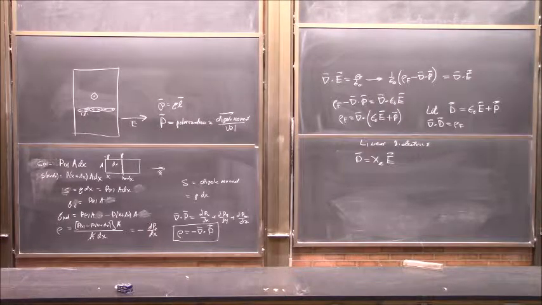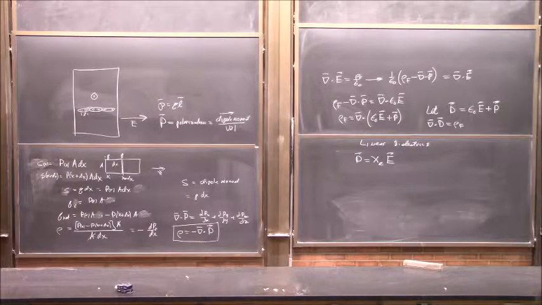Now it's even possible to have exotic materials where you apply an electric field this way, you get a polarization that isn't quite in line with it. We're not going to worry about those. We could deal with that. How would we do it? Chi-e wouldn't be a constant, it would be a matrix. It would be a tensor. But you'll be happy to hear, we are not going to do that.